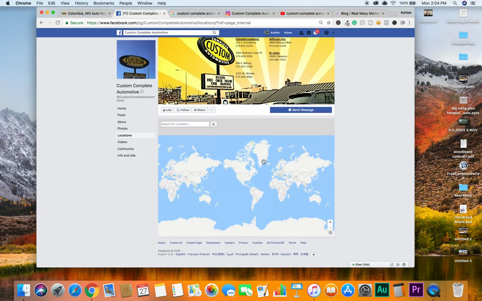Facebook has created this locations platform to enable businesses to send out specific information to specific targeted audiences. So let's say we had something happening in St. Louis. We don't want to send the same information out to their businesses in Columbia. Every single pocket of business here has its own custom audiences and its own custom ad set. So I would go in here and make sure that I put in all of the different locations, which creates pages for each of these locations, but it enables this page to be the large umbrella page.